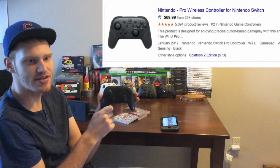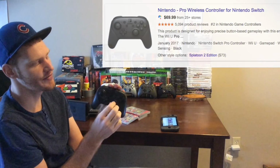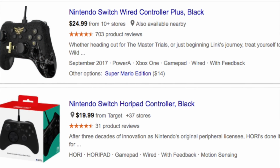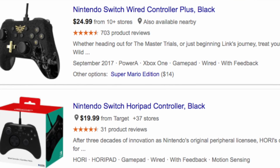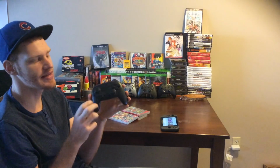Another way to go about that, and an accessory that I think is almost necessary at this point, is the Nintendo Pro Controller. It's pretty expensive, about $60, $70. It's pretty expensive, I know, for a controller, but it is worth it. It's a very nice controller. If you're looking to play on your television and not just in handheld mode, this is my preferred way to play. I would highly, highly recommend getting this. There are cheaper controllers you can get. There's a wired version that is much cheaper. It's okay if you're on a budget. They do come in cool designs as well, with characters on them, but they're not as good quality as the Nintendo brand Pro Controller. I highly recommend this one.